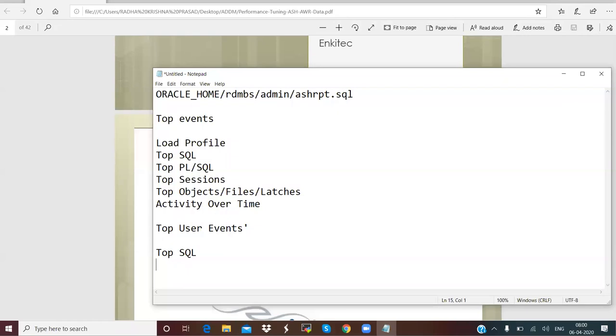And the DB time is the sum of the CPU time and the wait time of all the wait events. When it is calculating all the wait time of all the wait events, it will affect the DB time. When you have a high amount of DB time, it will have a very negative impact on your throughput and response times of your database.